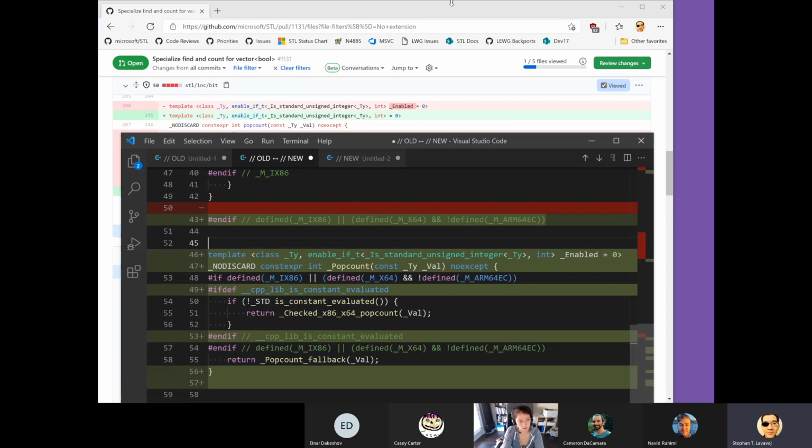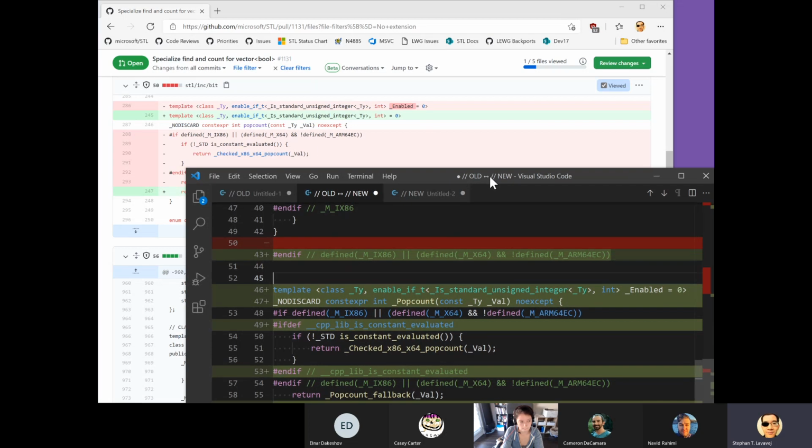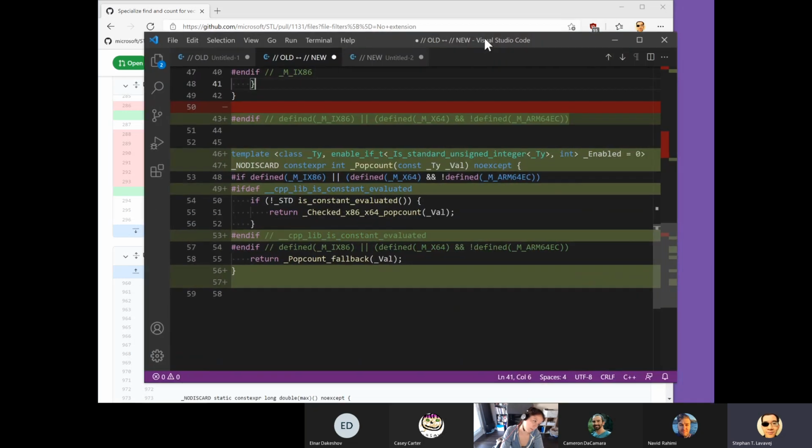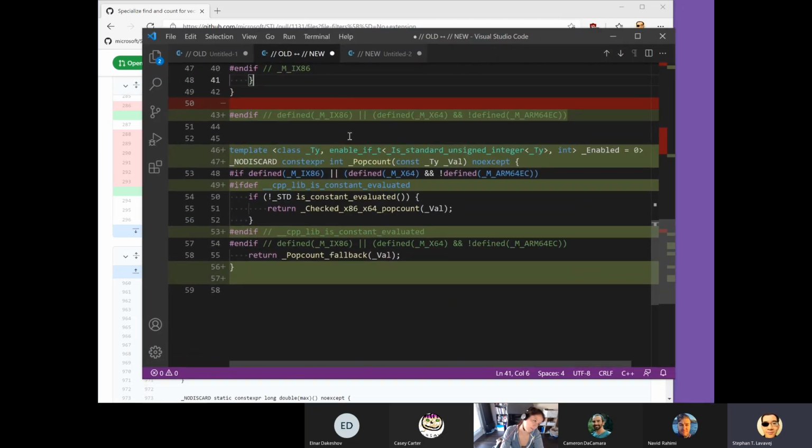So that's all good. The thing that's being added is that in the original code in bit, this is the C++20 header. And in C++20, we can unconditionally know that is constant evaluated is available. But in C++14 code, we don't have access to is constant evaluated all the time.